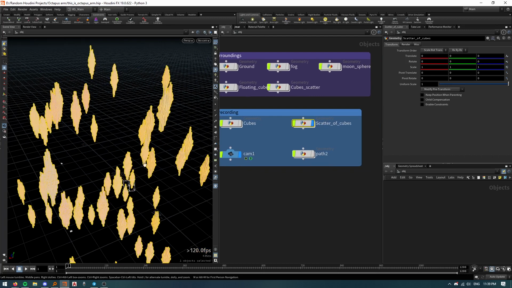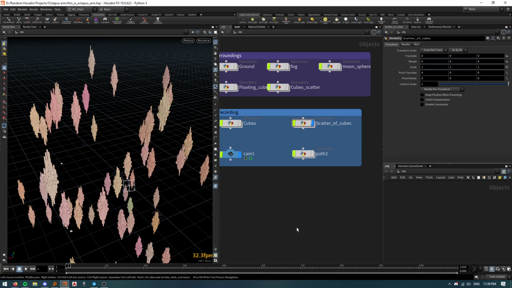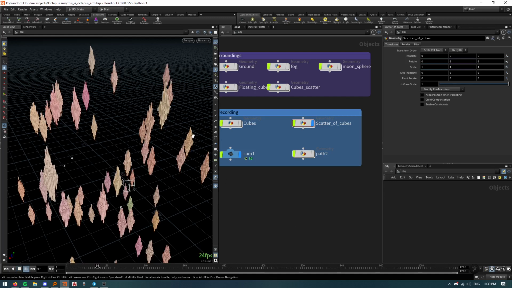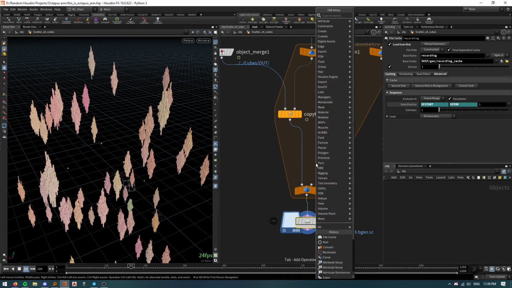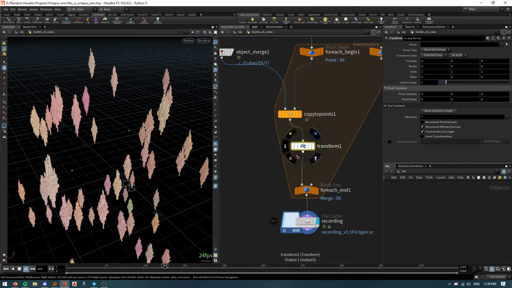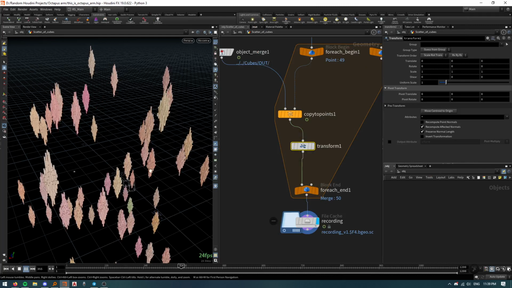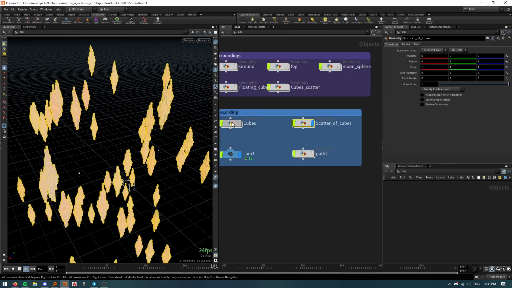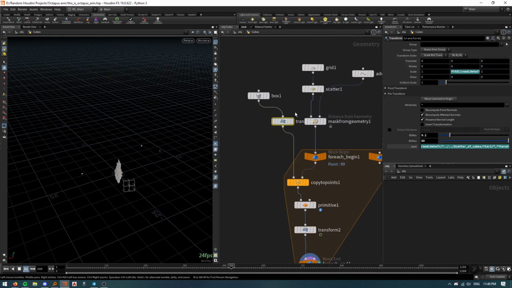But I'm just gonna play this from far. It's gonna look like that, but you see they're all static in their place, and I want to randomize their movement as well, and we are gonna use the same expression we used here, just, sorry, this one.